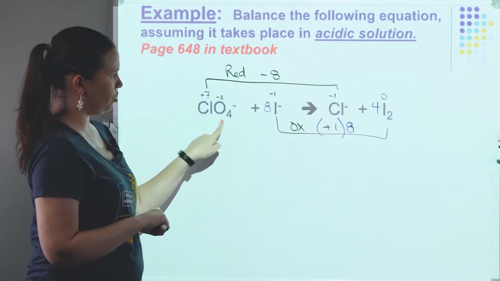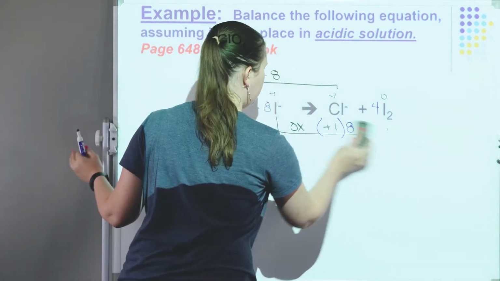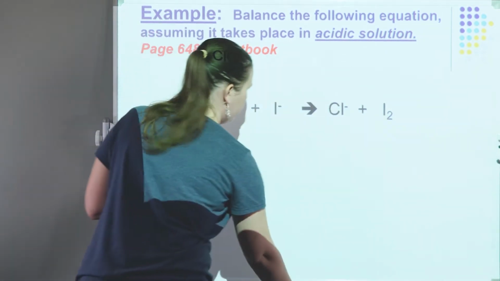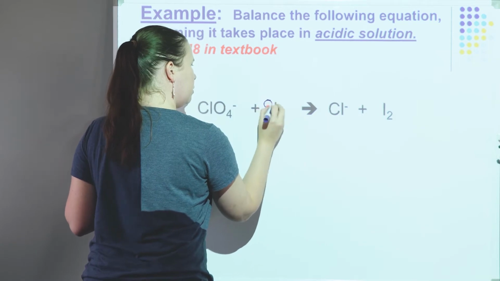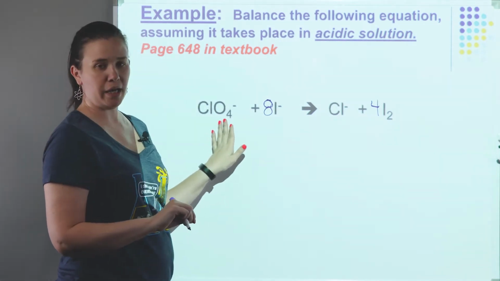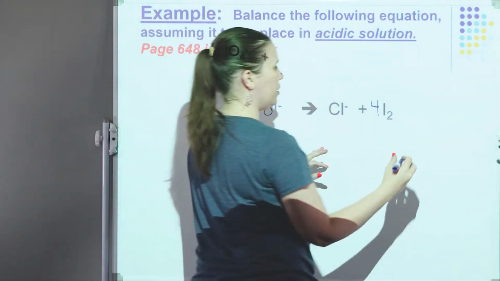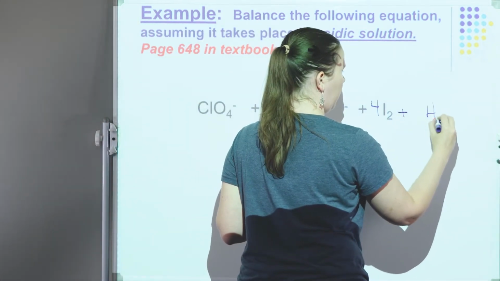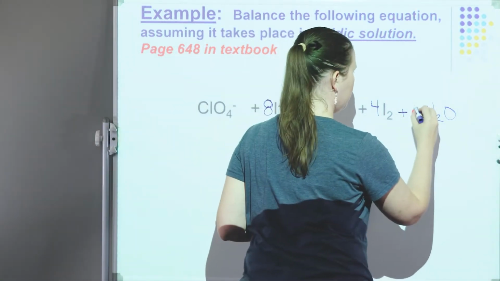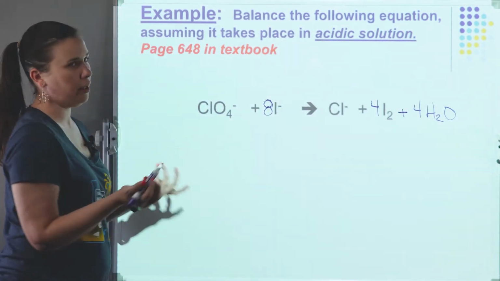But notice how I have oxygen here with no oxygen on the rest of the molecules. So let me clean up some of our redox work, keeping in mind that we just determined there are 8 iodide ions and 4 iodine molecules. I'm going to start by adding water to fix my oxygen problem. The oxygens are on the reactant side, so it's my product side that's missing oxygens. So I'm going to add water. I have 4 oxygen atoms, so I need 4 oxygen atoms on this side. That now creates 8 hydrogen atoms.